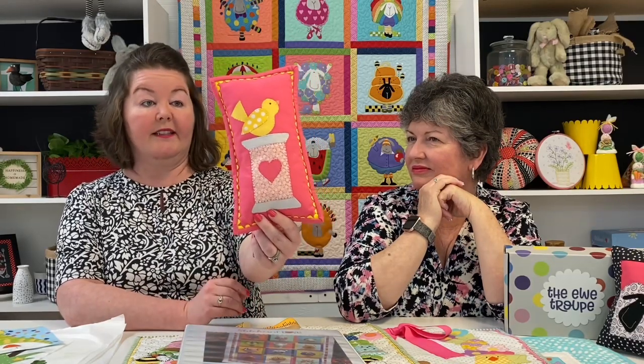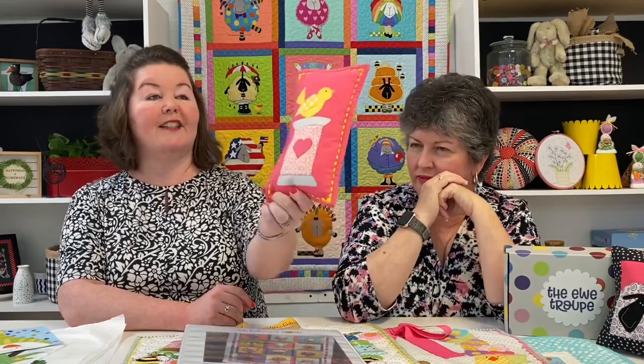But nevertheless, if you go to our website, stitchesoflovequilting.com, you get to download this free pattern. It's emailed to you as a PDF when you join our email list. And how cute is that? So we're all gonna make this tomorrow live. We're gonna stitch it from start to finish because it's a really quick stitch.